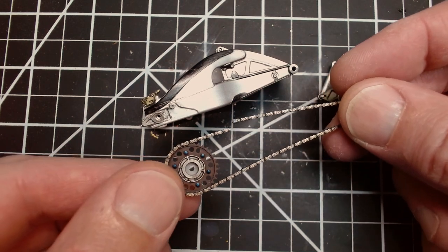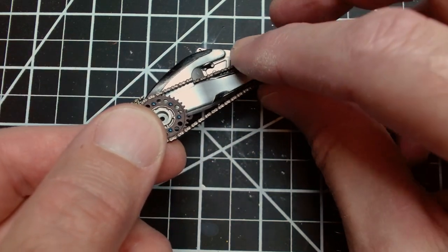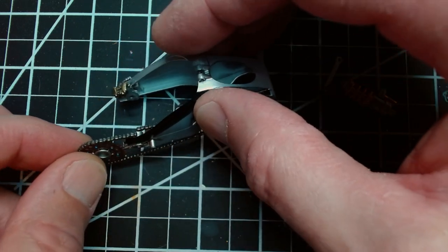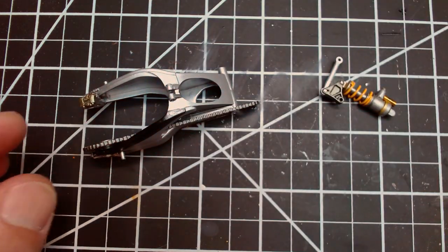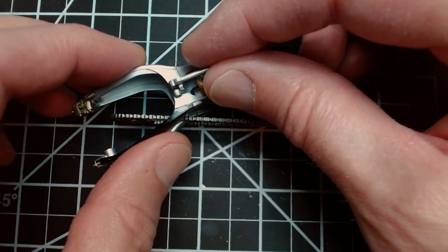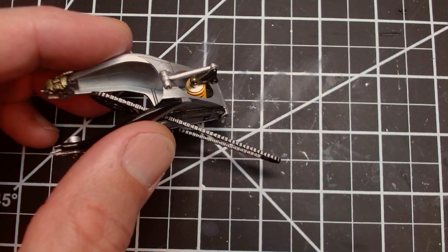With a bit more of the detail work done, it is ready to install the chain and the rear damper. So for now at least, that just kind of sits right there. And then the rear damper gets, that's not gonna stay, but it's okay. All right, so this then slips through. And we have a little tiny screw.